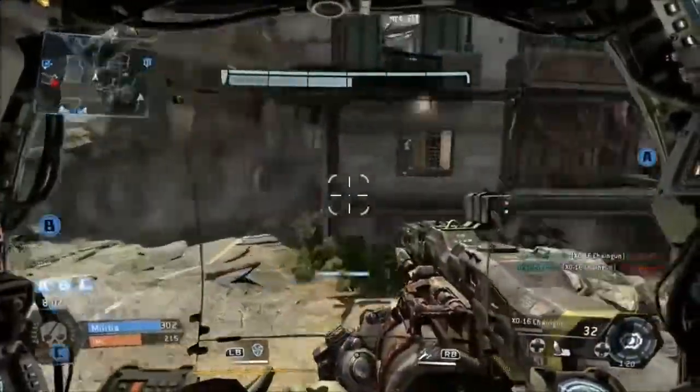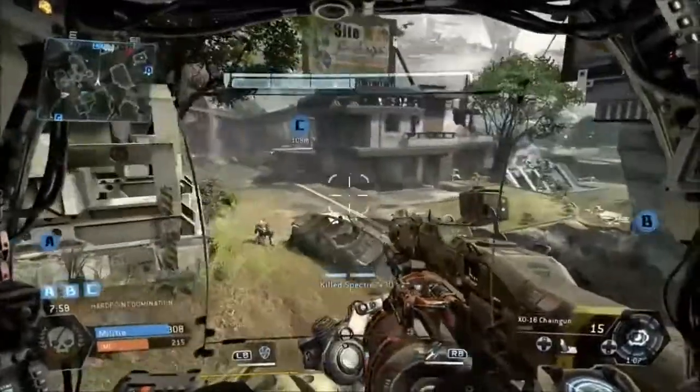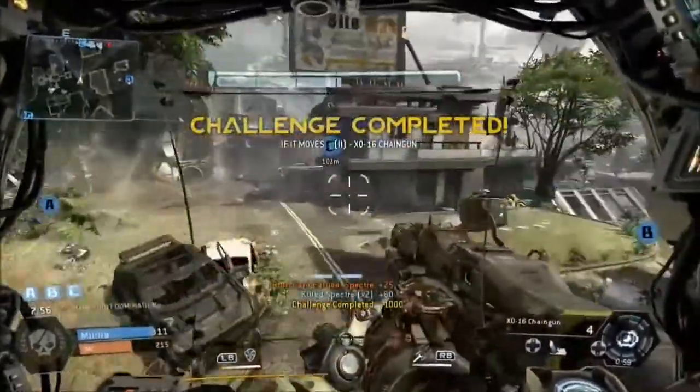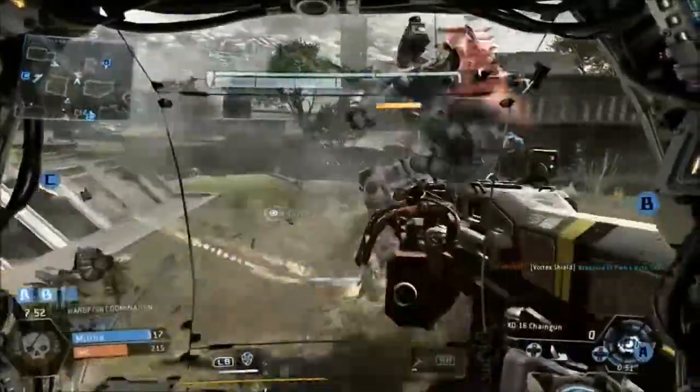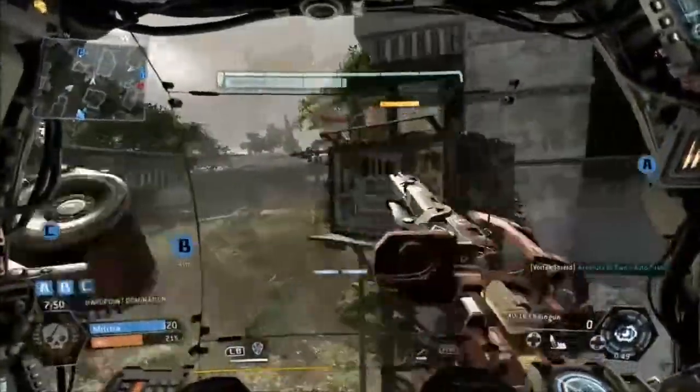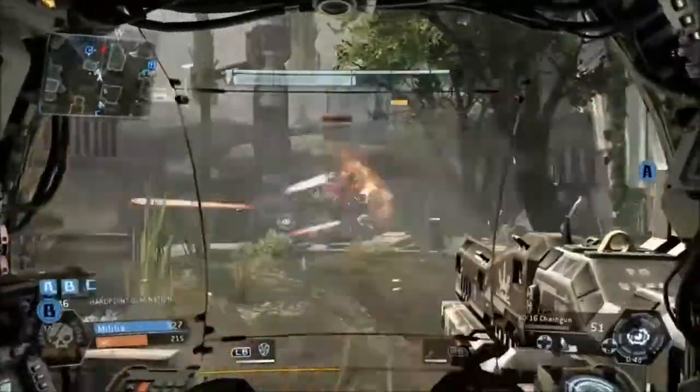So the Strider is designed to stay moving. If you stop moving in the Strider, you'll become a magnet for other Titans and other players. Now all the Titans obviously have a defense. There are 3 defenses. There's the Vortex Shield, which captures enemy projectiles and then redirects them back.